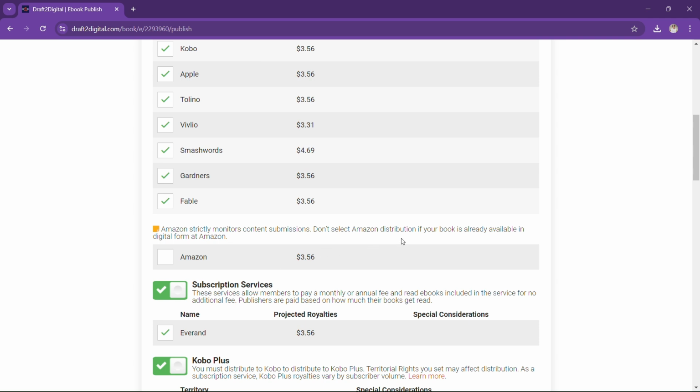So the ISBN, if you've used the same ISBN for D2D as you have for your Kindle, then the Kindle one will take precedence on Amazon, and you won't get a double up of your book.